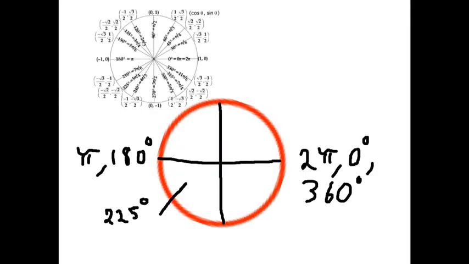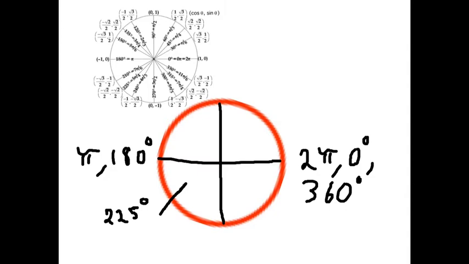Now here, what I've drawn is an example of the unit circle. On this particular unit circle, I've detailed the special angles of the x-axis that we should be concerned about. And those values are 180 degrees, 0 degrees, and 360 degrees. Now, the 0 degrees and the 360 degrees are essentially the same on the unit circle.